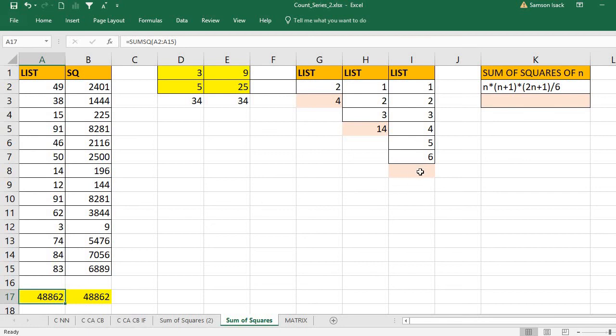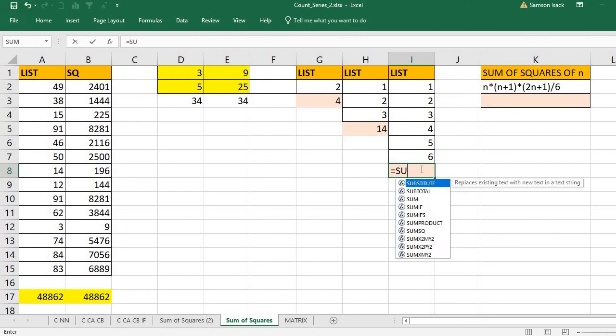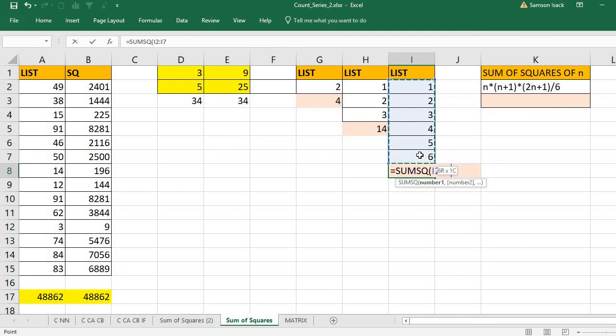Finally, for the fun part of it, we can just verify a formula, the sum of squares of n, where n is a number of positive integers starting with 1. So if you want a sequence of positive integers from 1 to 6 or whatever, you want to do the sum. Here I use the SUMSQ function to see the sum of squares: 91. But there is a formula which also gives the sum of squares, so we just verify that.